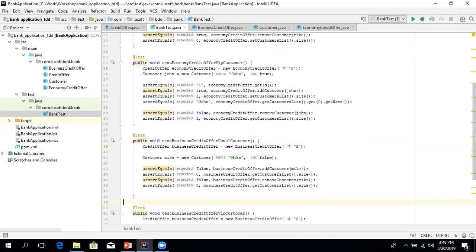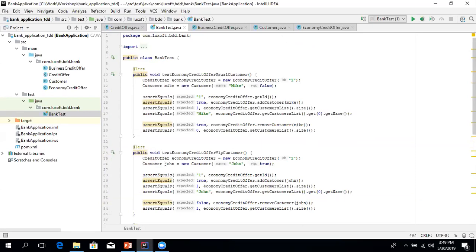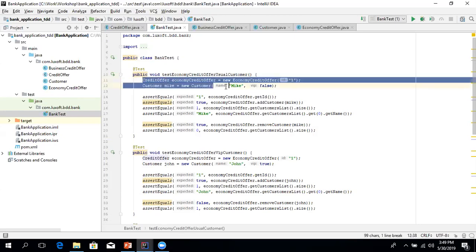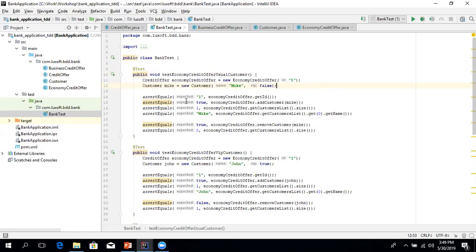And in order to understand what the test is doing, let's take the first one. We see here some credit offer and some customer that are created, and we are trying to add the customer to the economy credit offer list.